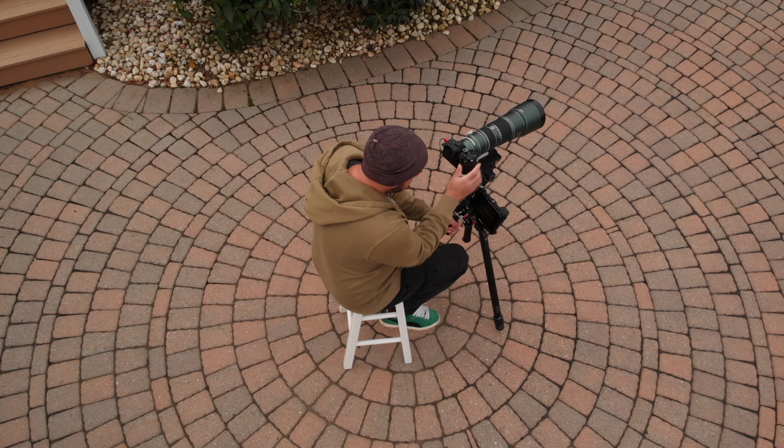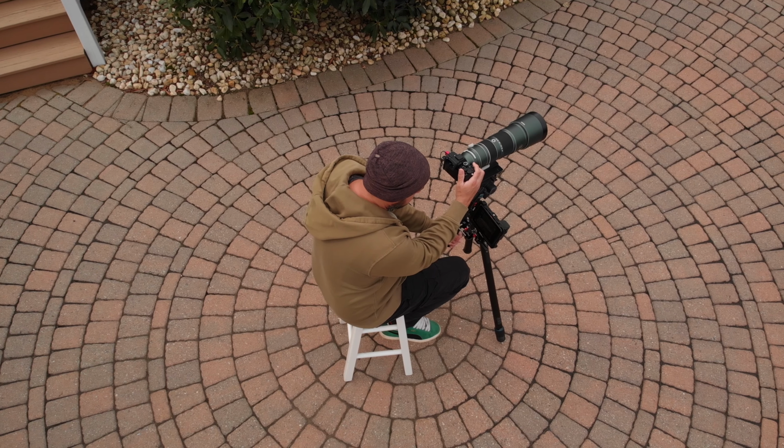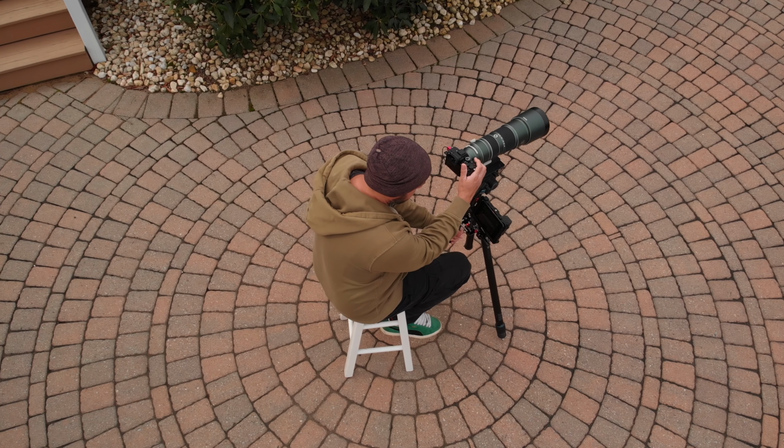So I want to demonstrate what it takes to capture what it is that you're seeing on the camera externally and record it and demonstrate things as they happen in real time. So I have to hook the camera up through HDMI to the Atomos Ninja 5, which in itself disables the EVF, disables the rear screen, and everything has to be viewed on the Atomos. So I literally have to move the camera with my left hand, and control the camera with my right hand while looking at the Atomos, and I would have to hit record, then control and look at the screen. So the examples are going to be pretty simple, but the points will still get across.